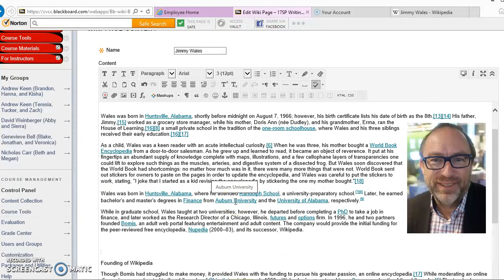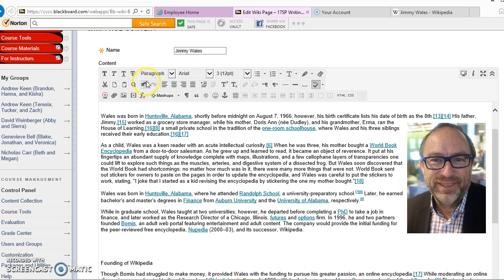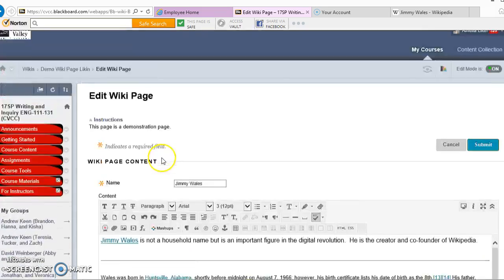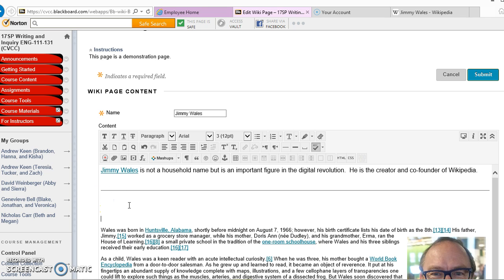So it links here to Auburn University. So like I was saying, I am originally from, if you do something like I just did and you don't want it, there are arrows here. So I can undo it, I can go back. So I'm going to go right here.